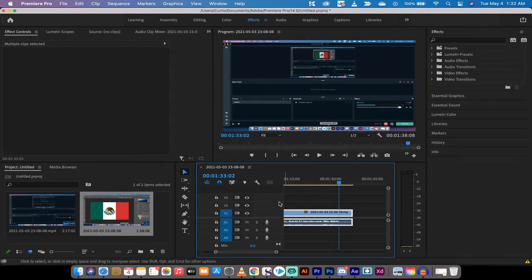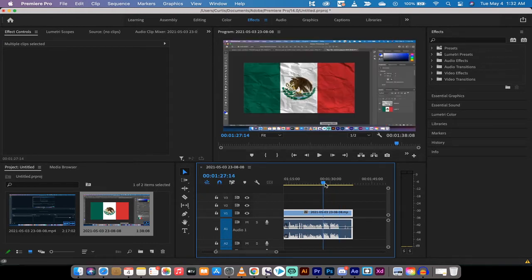Now here is something you may or may not know about, but it's interesting. If you go down to your audio one track, you'll see that it's the default width. Try this out. I'm going to drag this way down and make the audio track much, much wider. When you do that, you're going to see a bar come across. And what that basically means is that now we can make adjustments to the volume level, which is very, very cool. So let's take a listen here.